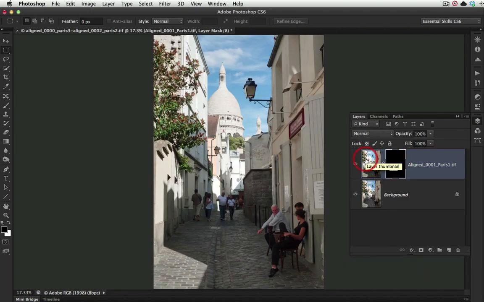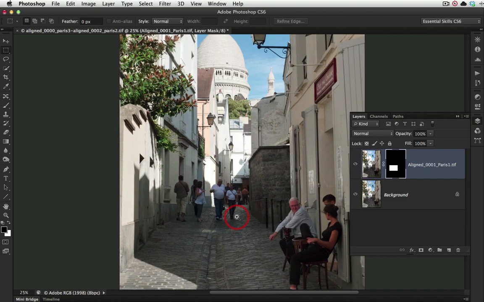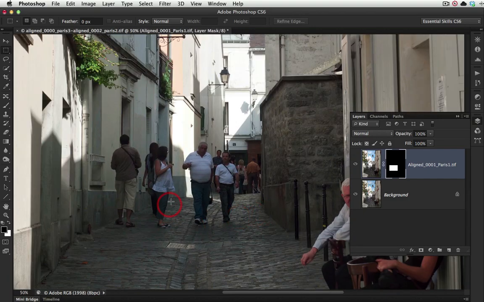Let's just zoom out so you can see. But what we do have is that area or band that hasn't been blended or merged into the surrounding area. Okay, so we're going to try and work out how we can blend this in. So just hold down the Alt key on a PC or the Option key on a Mac, and we'll drag this to the layer underneath.